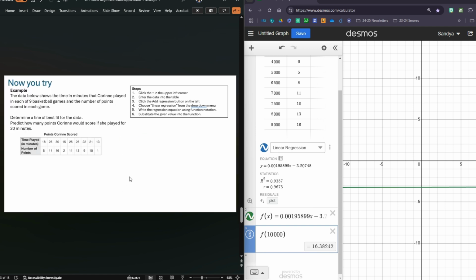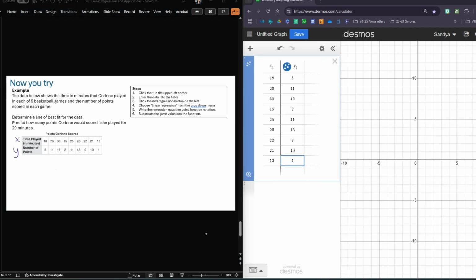So now you can pause the video and try doing this example on your own. One of the things you need to keep in mind when doing this problem is that it's a horizontal table instead of a vertical one like we're used to. So when you enter this in Desmos, the first row right here is going to be our X values, and those are going to go in the first column of this table. The second row right here is going to be the Y values, and those are going to go into the second column of this table. Okay, so make sure you keep these points in order as you type them in Desmos.